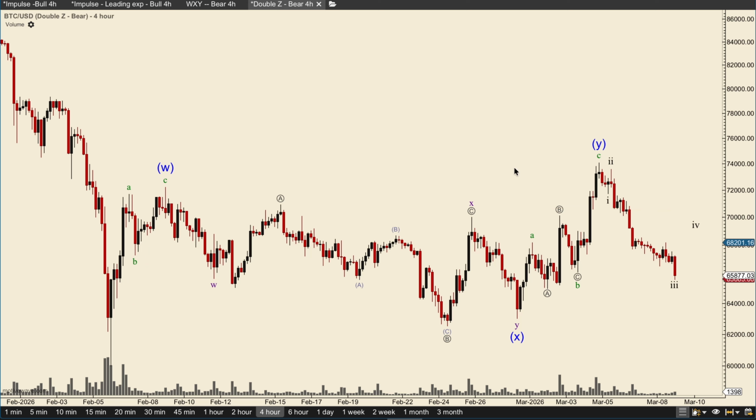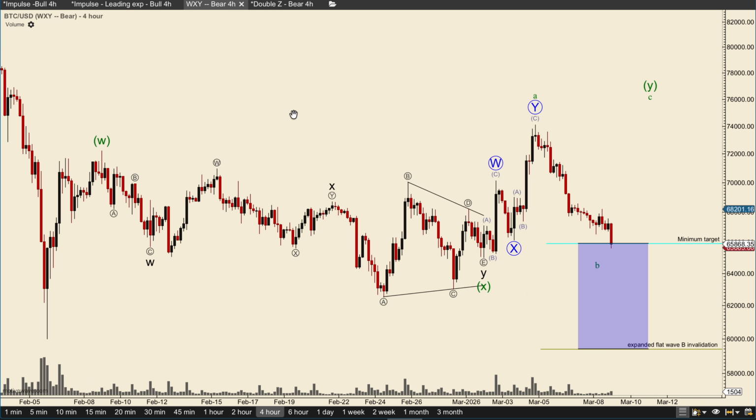But still, we could be finished, and then we are looking for 1, 2, 3, 4, 5, and continuing downwards. So the directional bias in this scenario is down. And also, this wave C is very short in time compared to wave A and then B. You can see here the time is an issue here for wave C. It's not breaking any rules, it's just guidelines.